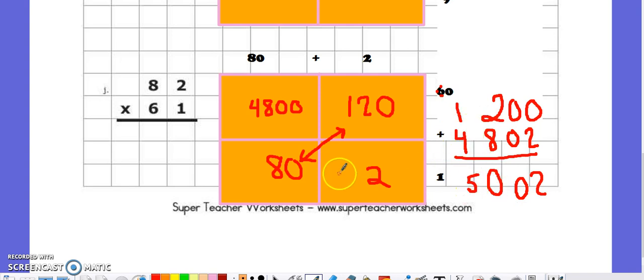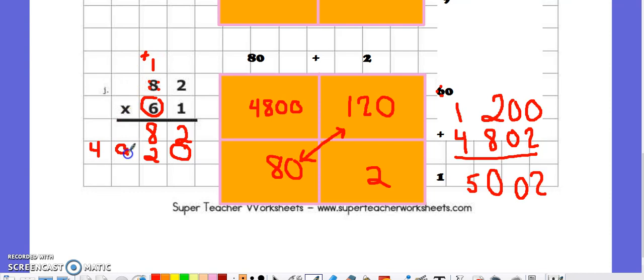Let's check it out. Standard algorithm. 1 group of 2, 2. Multiply the ones, multiply the tens. 8 groups of 1 is 8. This 6, which is now what I'm multiplying by, is worth 0. I'm sorry, it's worth 60, so I place a 0 in the ones and do 60 groups of 2, or 6 times 2, which is 12. And then 6 groups of 8. 6, 12, 18, 24, 30, 36, 42, 48. Don't forget the 1, 49.